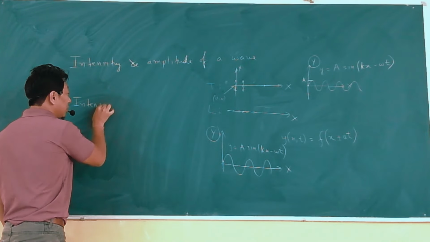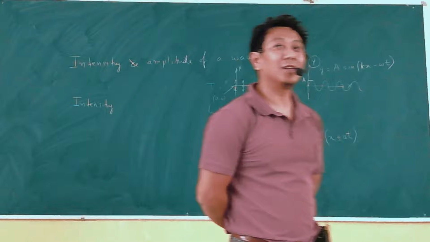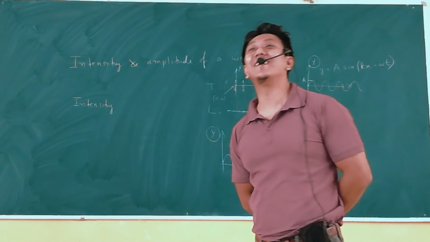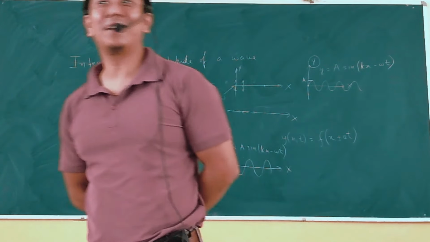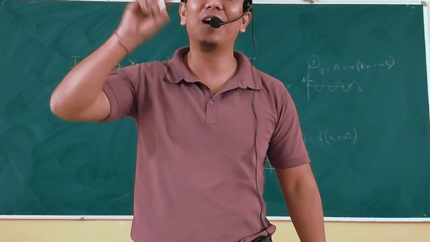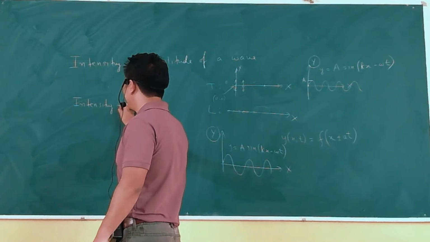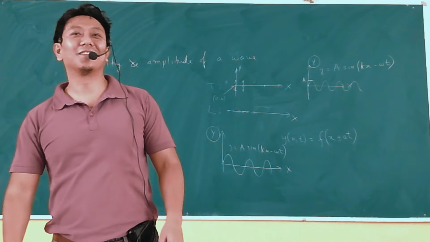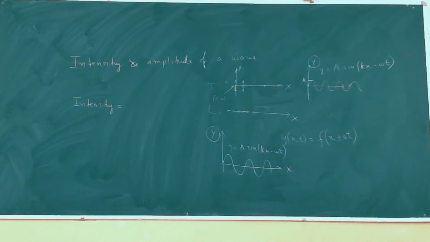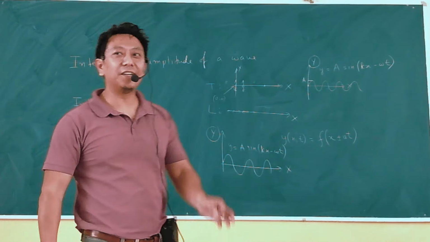When I was doing units and measurement with you, that time we wrote the dimensions of intensity. And to write dimensions of any quantity, what should you know? The formula for that quantity. So who remembers the formula for intensity? So intensity's formula is what? Do you think it will be related to energy?